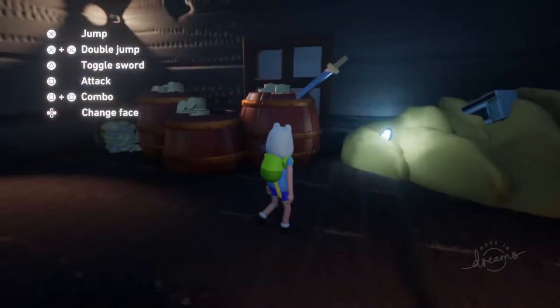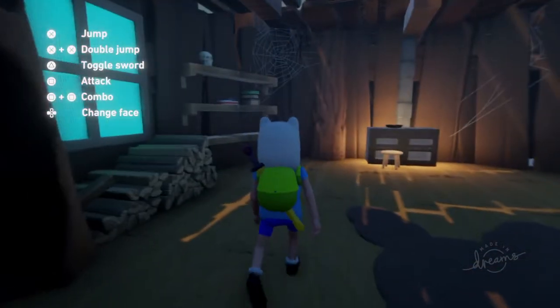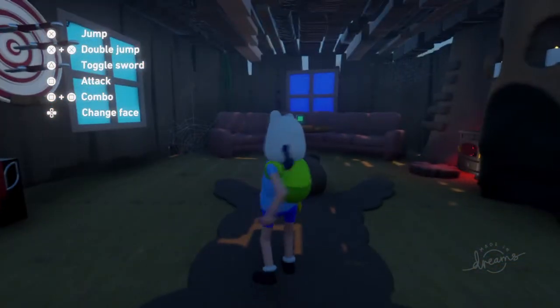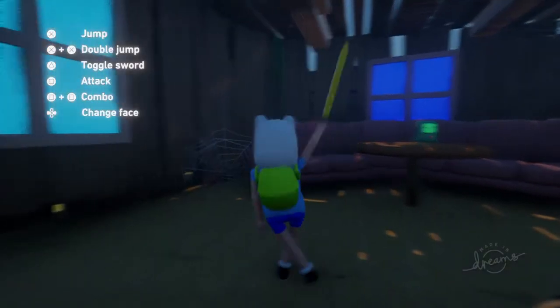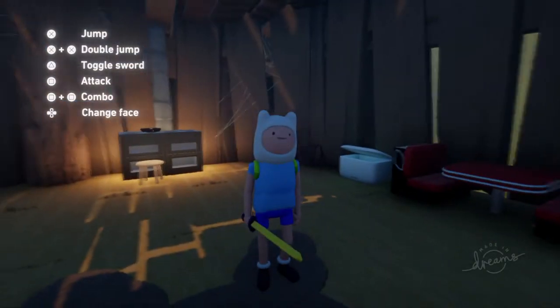Okay, so we can go inside. So it's like a treasure. That's pretty cool. You can throw a punch. It's got a good control scheme. Attack combo. You can get the sword out, and then you can attack with a sword, which is pretty cool. And you can even, yeah, change his facial expression.